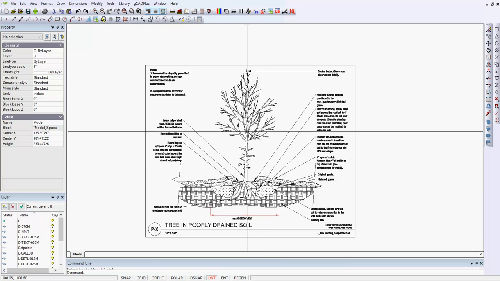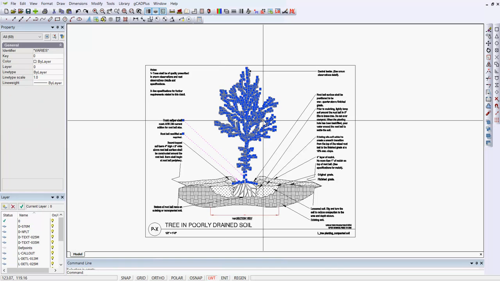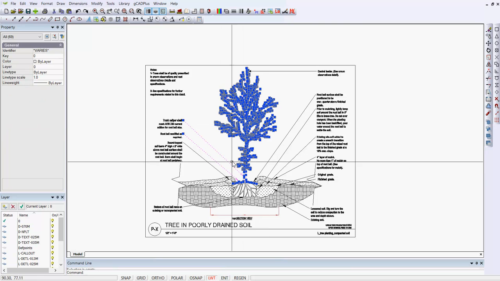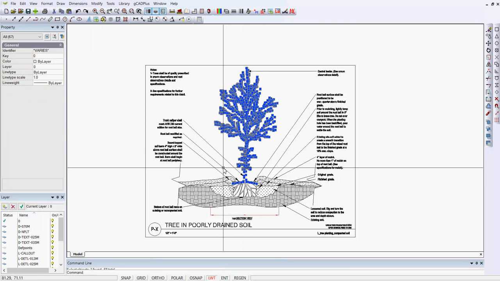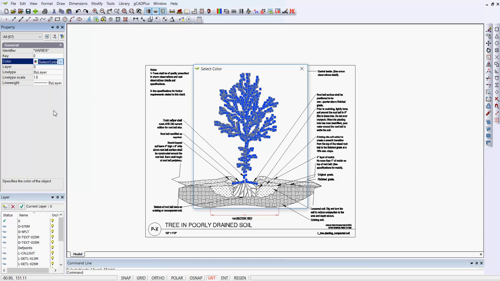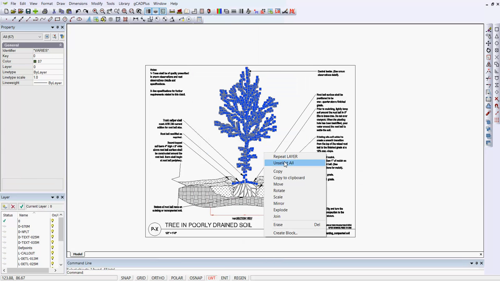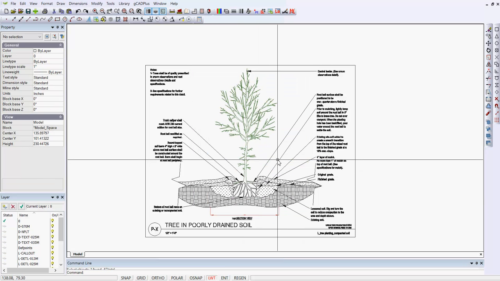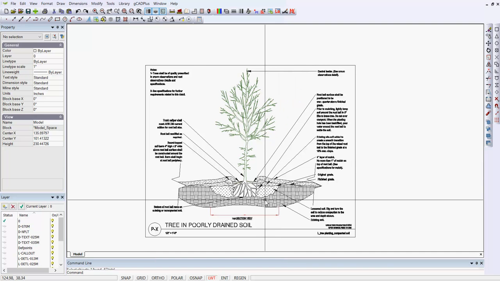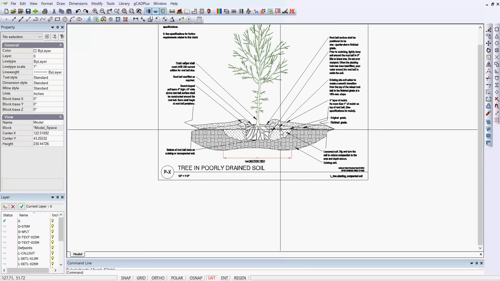We can always make part of the drawing a different color if we wanted to. We could pick all of this, hold my shift key down and remove those from the set, and change the color of those two to one of the darker green colors, and then unselect all. So we're making the drawing into a gCADPlus drawing that works the way we want it to work.